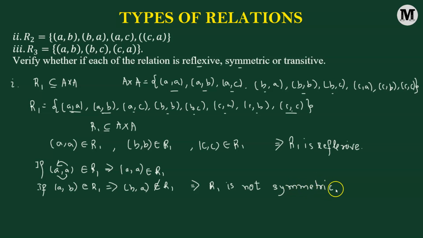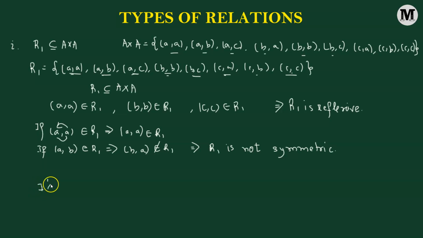Fine. Our next goal will be to verify whether it is transitive. So we consider, let's say, the ordered pair B comma C belonging to R1, and we take the ordered pair C comma A belonging to R1. Now we have to be extremely careful when we choose 2 ordered pairs while testing for the transitivity property. We have to make sure that the second element of the first ordered pair and the first element of the second ordered pair must be the same.